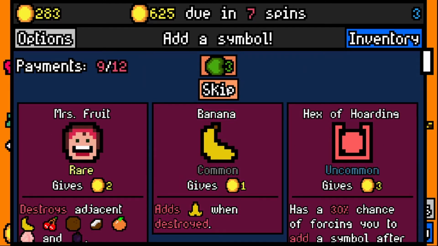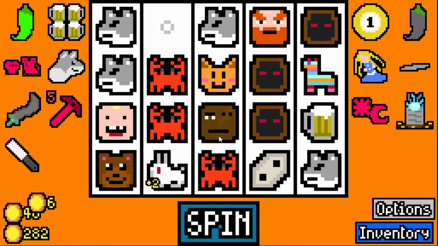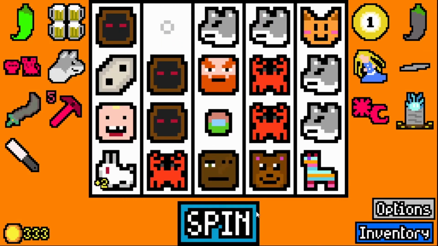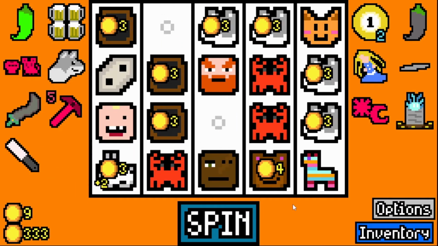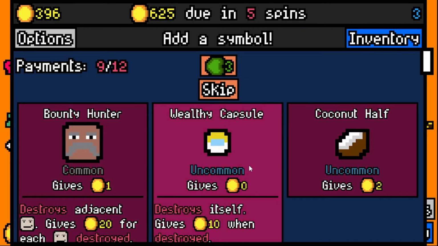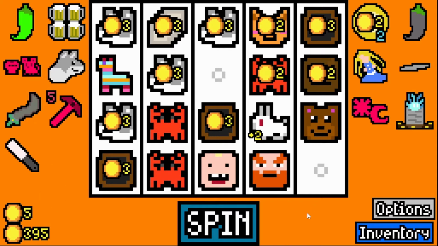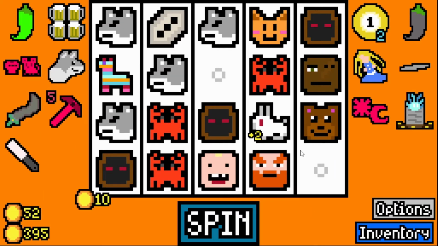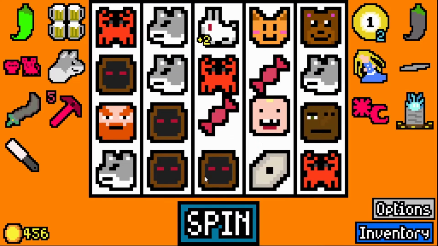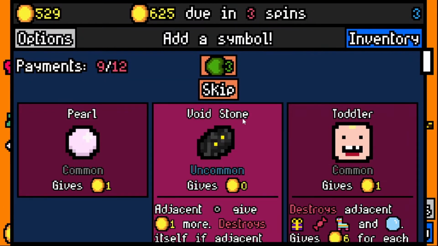We don't need a Mrs. Fruit, so we'll skip that spin. Our Beastmaster definitely is doing work here, multiplying everything. We'll take a hustling capsule for more passive income. I know it's hurting our current income status, but it's good. I believe that was just our beer getting drank by the dwarf. Wealthy capsule will give us 10 because we don't have capsule machine yet. We'll take another cultist, so that's going to be worth, I believe, 5 apiece now? 4 apiece. Yep, I can't do math today.